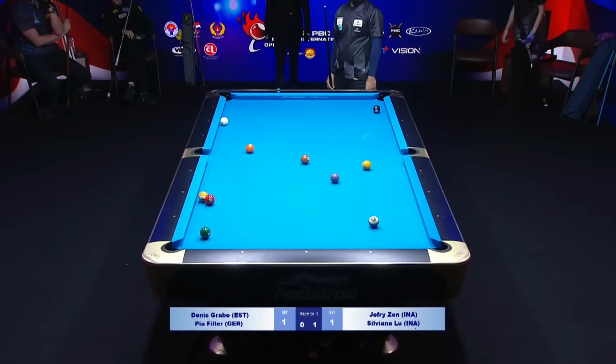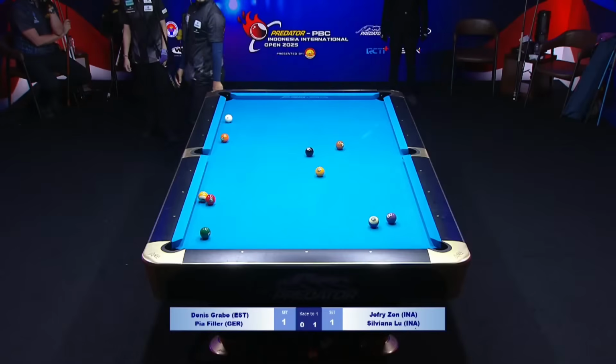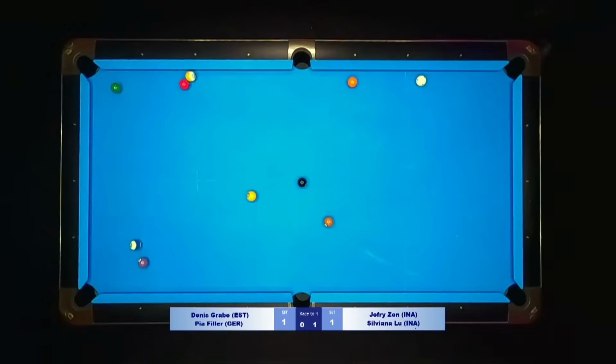Oh, look at this. Just don't think he's going to get an open shot on the 1. The 10 and the 4 blocking the 1 ball. And also a cluster with the 3-9. The 3 doesn't go by the 6. So it doesn't go at all.